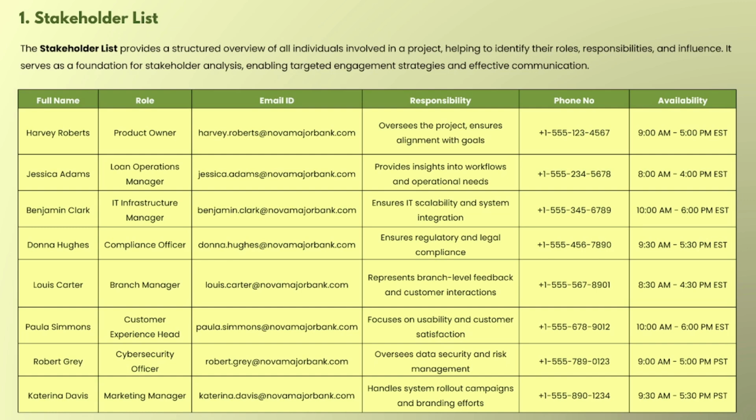Well, this list can be customized by adding or removing columns based on the project needs, but personally I feel role and responsibility should be there. So in short, a stakeholder list is pretty self-explanatory. We can say that it helps in organizing key people involved in or affected by the project in one place. It gives clarity on each stakeholder's role, interest, and level of influence. It helps to plan communication by identifying who needs what information and when, and it supports tracking stakeholder expectations, concerns, and engagement as well.